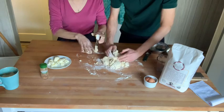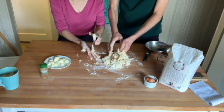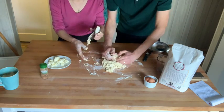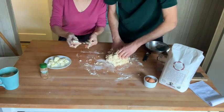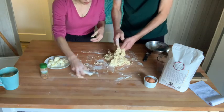I'm going to use either an unbleached all-purpose or bread flour, a little on the stronger side. You don't need a high gluten flour, but you don't want to use a pastry flour. It feels pretty sticky now, but it's a cohesive dough at this point.